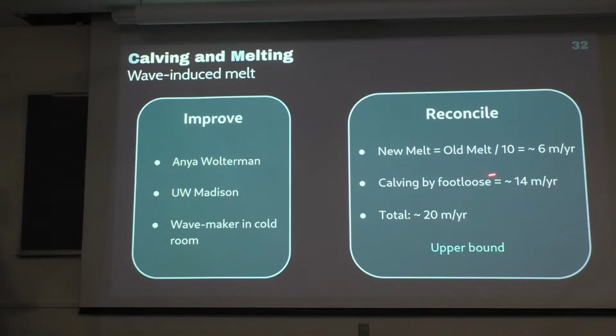So let's just say that we divide the 60 meters per year by 10, we get 6 meters per year of wave-induced melt. And if we plug that into the elastic beam equation, I'm not going to detail it, but we can compute how much the flux calving mechanism will be responsible for in terms of calving, and the answer is 14 meters. And if you add the two, you get 20 meters, which by a lucky coincidence is exactly what we are looking for. So hopefully this is just an upper bound. It means that in the best or worst case scenario, depending on how we see it, the flux calving mechanism will be responsible for 20 meters per year of mass removal at the front.